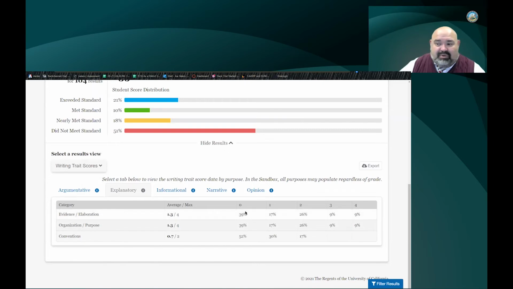Something that's also really important is percentage of students that are scoring a 0. If you have students that are scoring a 0, there's some sort of condition code that's going to be involved with it, whether it was blank, maybe it was off topic, maybe it was off purpose. If we have a large percentage of students that are either off topic or off purpose, they wrote a really great piece, but it was off purpose or off topic, that could be a low-hanging fruit if it's consistently happening throughout the whole grade level or throughout the whole school. Maybe that's something that's happening within our pedagogy. Maybe that's something that's happening within our structures when we're teaching writing, whatever it is. But it's taking a look at that data to identify areas of need.